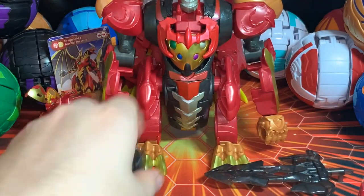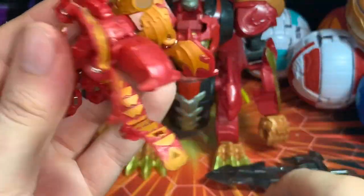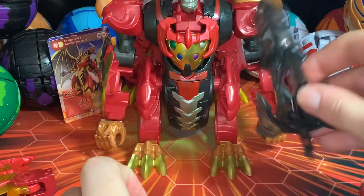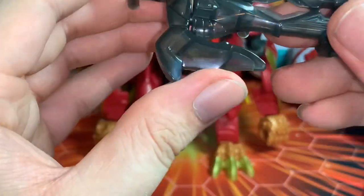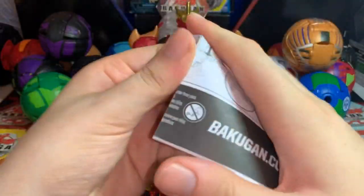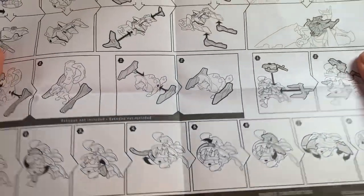Put them to the side for now. Let's take a look at this thing. He's got two here. In my opinion, they should have put one on his back, but he got two there for interesting combinations. Let's see if I can take this thing apart, because this can split. I don't know how this works. Let's take a look at the instruction sheet for more information on this guy. Does it have instructions? Yes, it does.